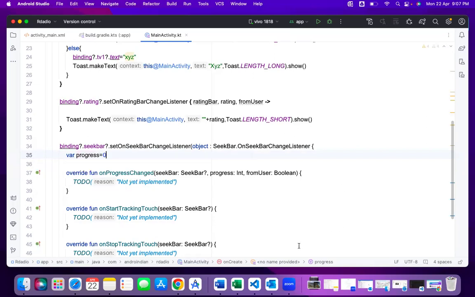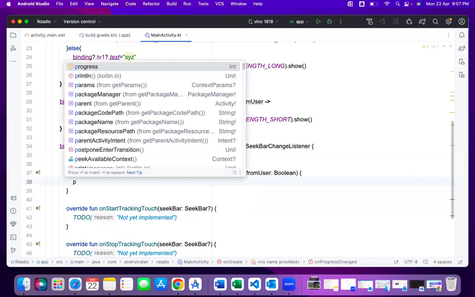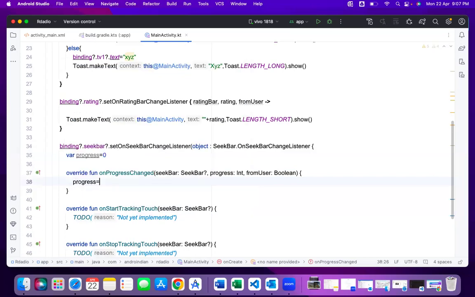Then once we do some action, we will write the value here, that is progress equal to. Here it also came as progress, so we will change this to display progress so that we won't get confused.